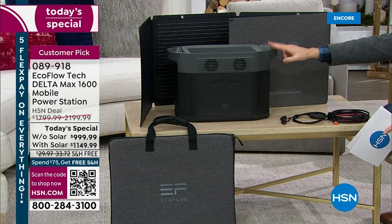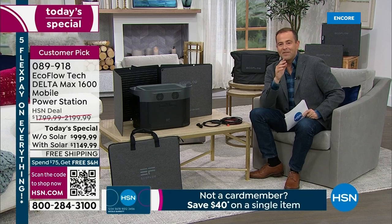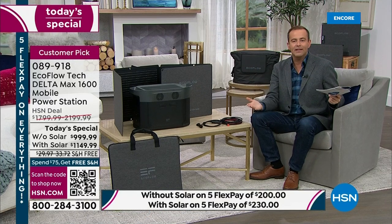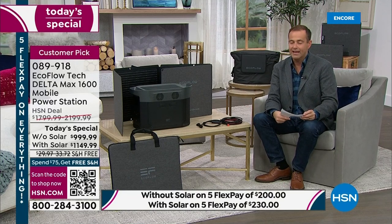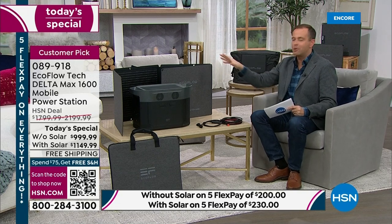Although you'll see EcoFlow between now and September, it'll be more expensive. This is the lowest price, and I know for a fact that this price is the best value until at least September. EcoFlow makes a lot of different models, and this is one of their most powerful. The bundle with solar is over $2,199, but if you order today, it's under $1,150. Everybody seems to be buying the solar bundle because it's only $150 extra — meaning the solar bundle is going to sell out very quickly.